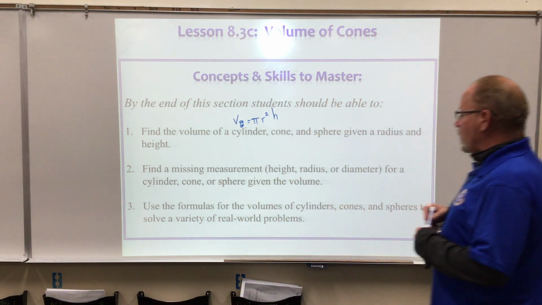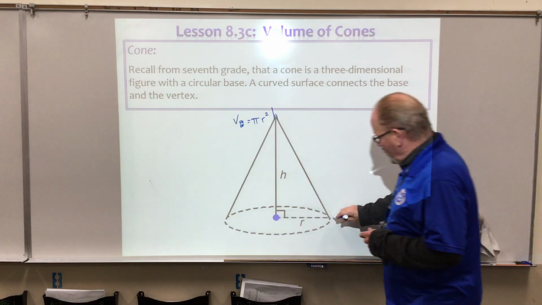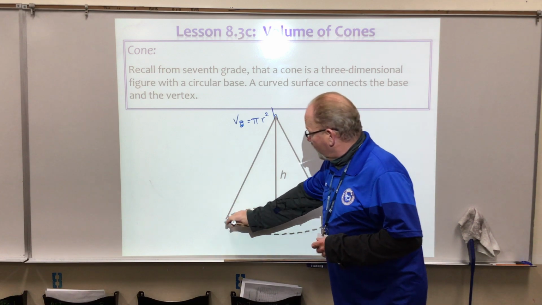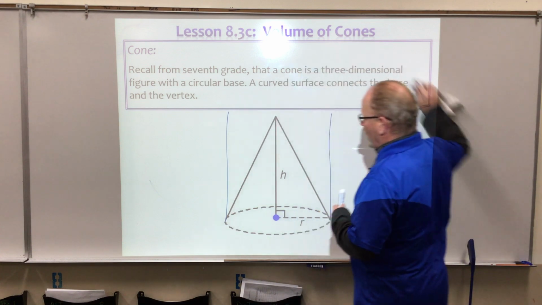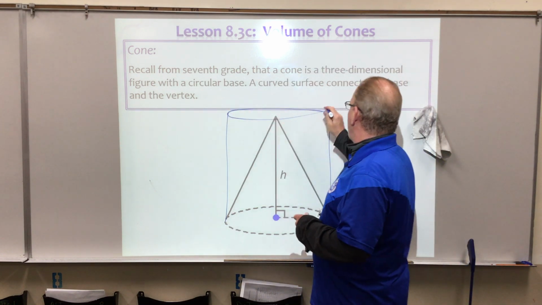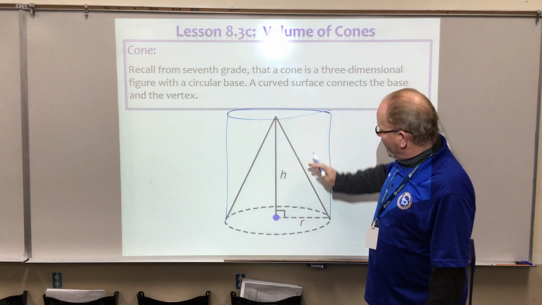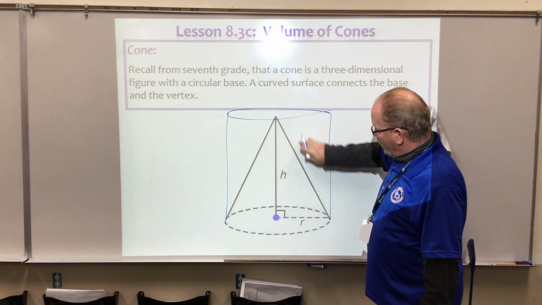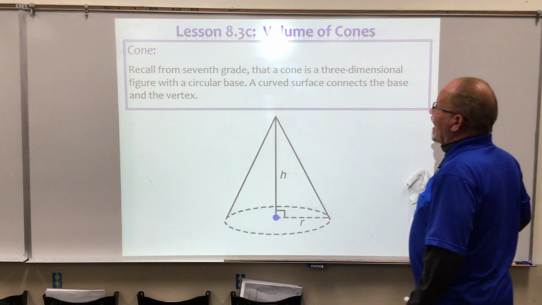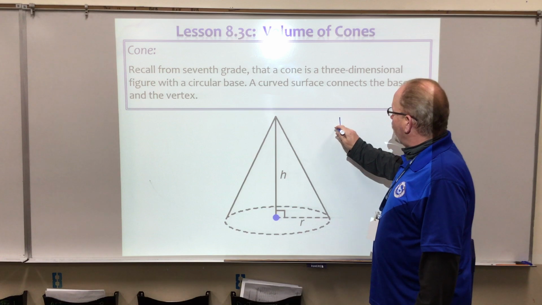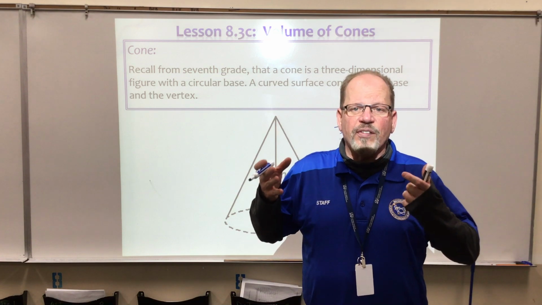The volume of a cone, let's take a look at some pictures here. Notice the cone goes to a point. So you got the side here. It's definitely much less than what would be in the cylinder, right? Because we're cutting out all of this. And so it's a fractional part of the cylinder, and the magic number is 1/3. The cone holds 1/3 of the volume that a cylinder holds.